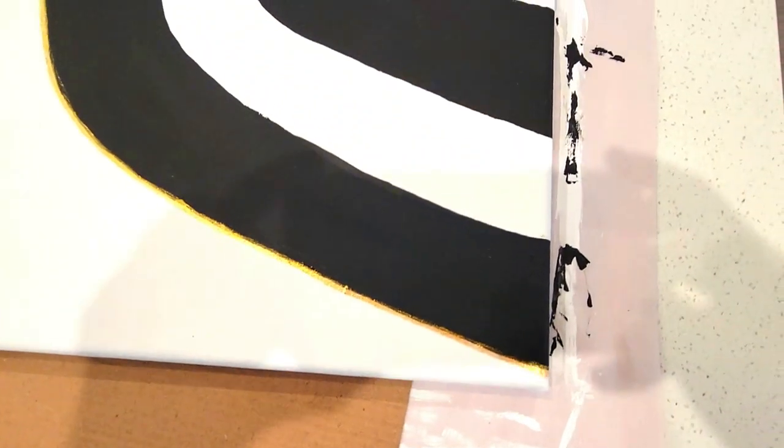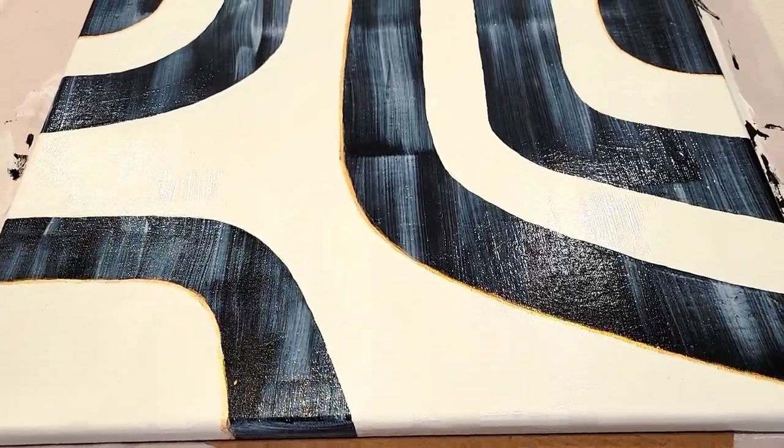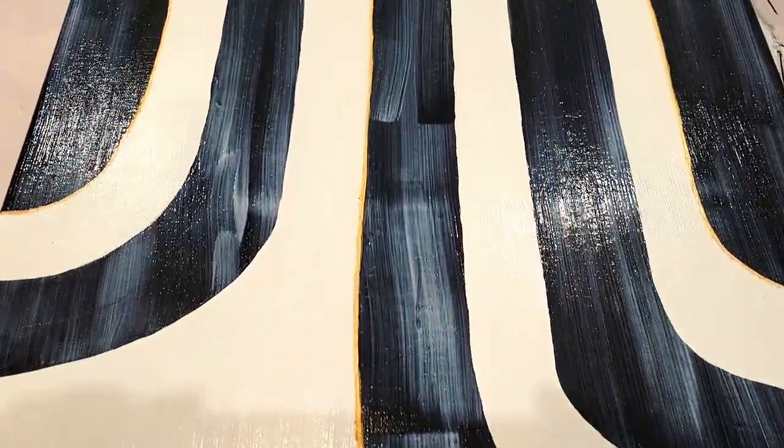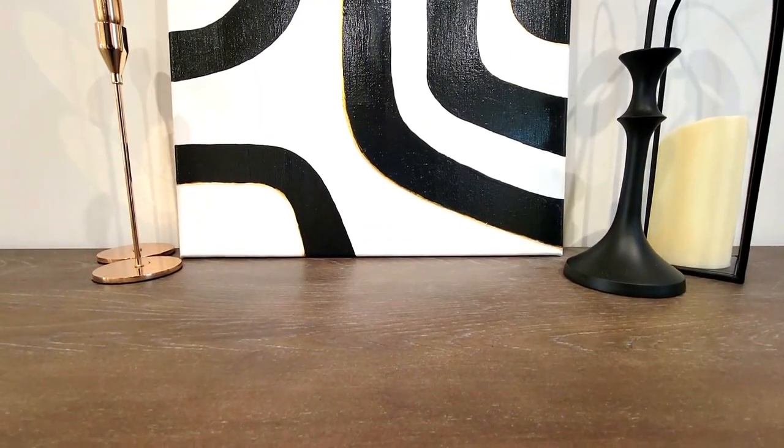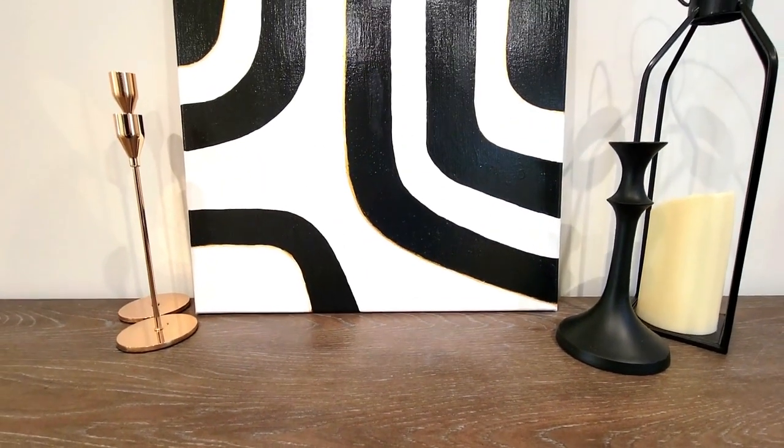Now we're just gonna let this dry out, go in and put in a protective coat. This is a clear coat varnish or whatever you want to use is fine. And here, we're done. I love the way it turned out.